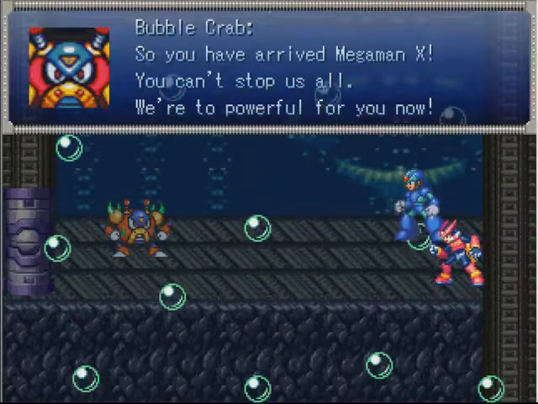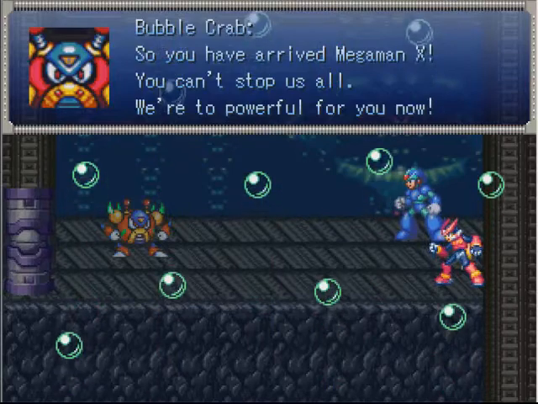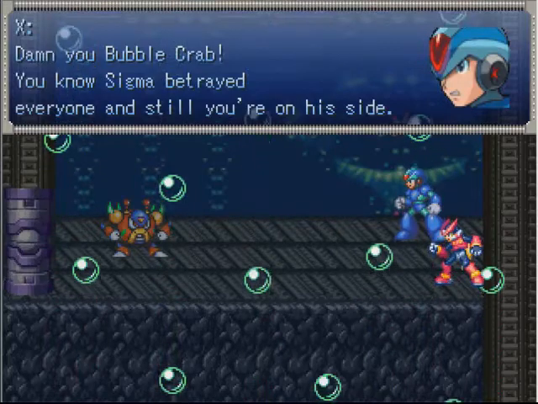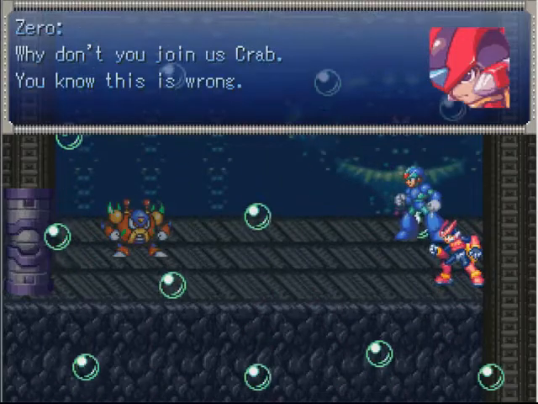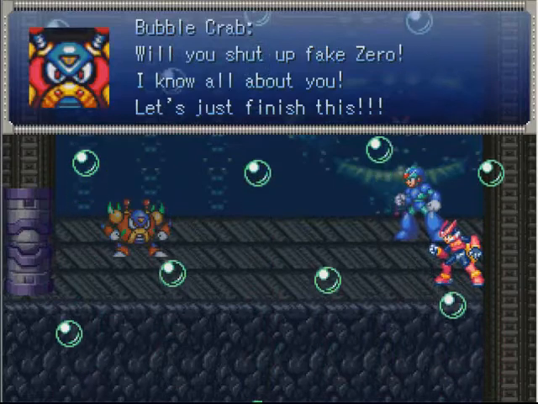So you have arrived, Megaman X. You can't stop all of us. We're too powerful for you now. That's supposed to be 2 2s. Damn you, Bubble Crab! You know Sigma betrayed everyone, and still you're on his side? Why don't you join us, Crab? You know this is wrong. Will you shut up, Fake Zero? I know all about you. Let's just finish this.